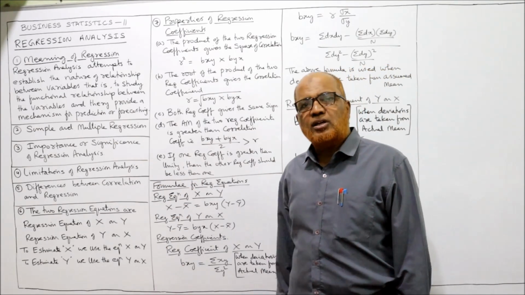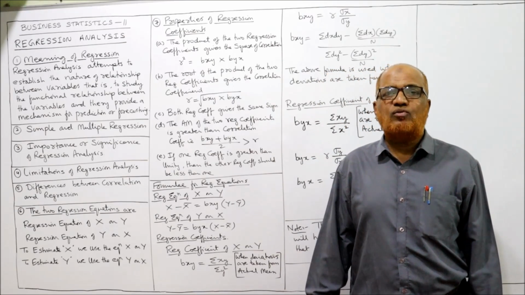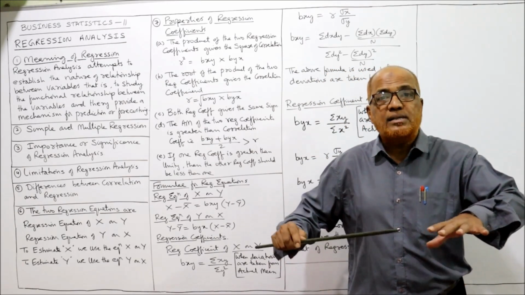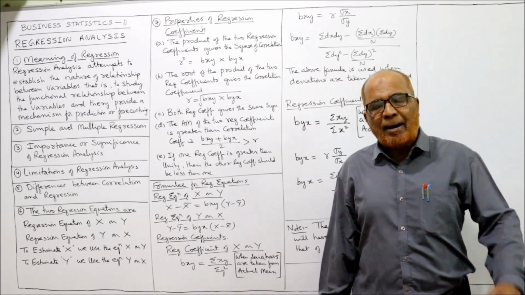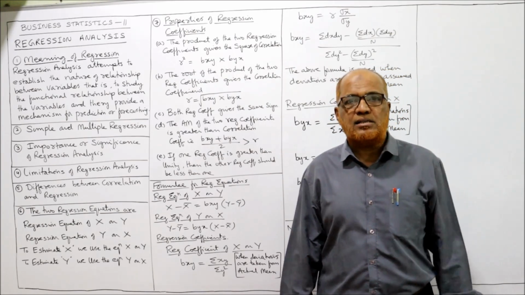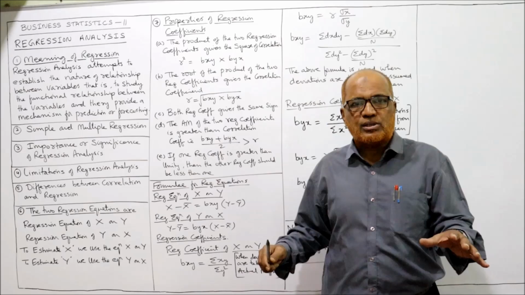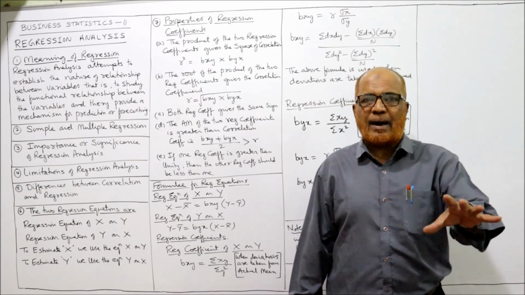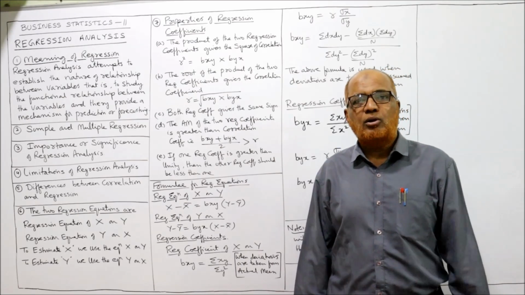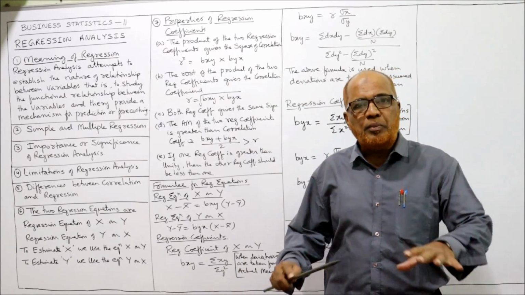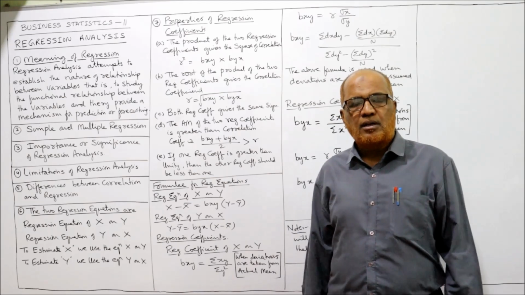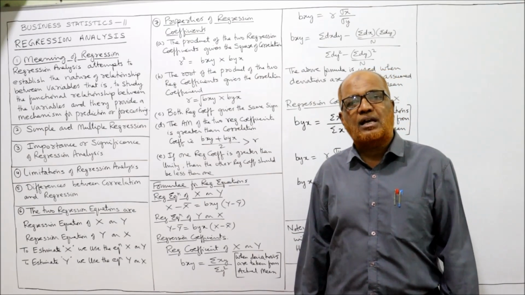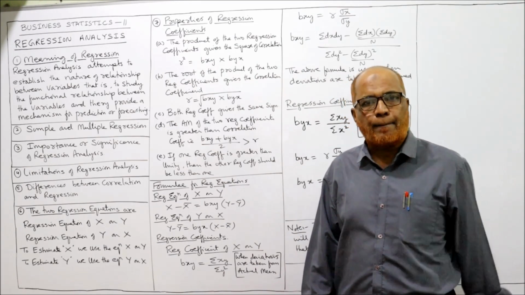Secondly, regression analysis is very much used for planning and policy making by the management. Management has to make a number of plans with the help of so many resources. By using regression analysis, the management will be in a position to make the policies and the plans for the business. That shows the importance of regression analysis to businessmen.